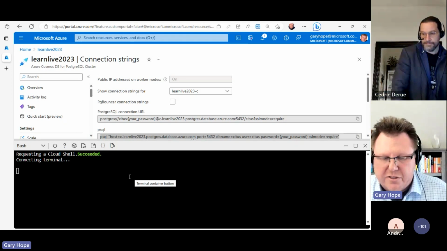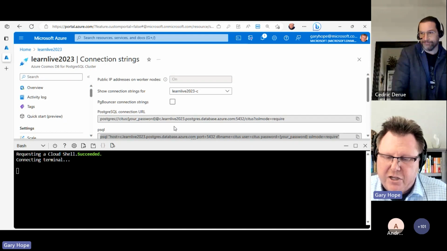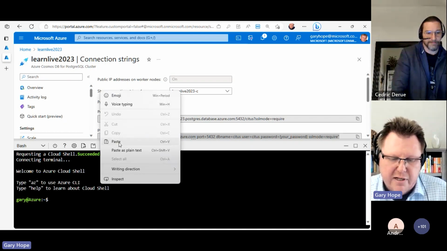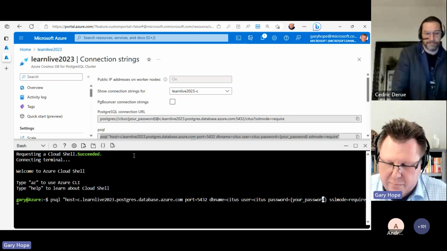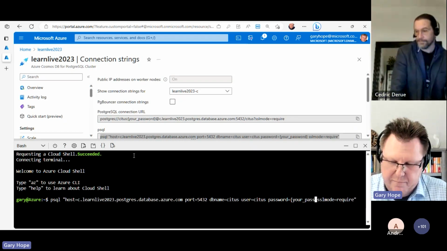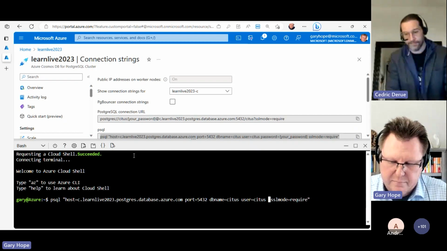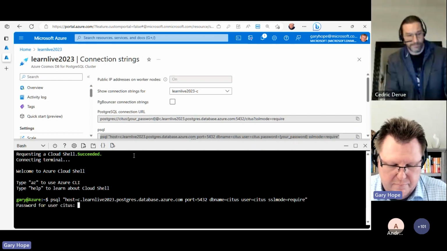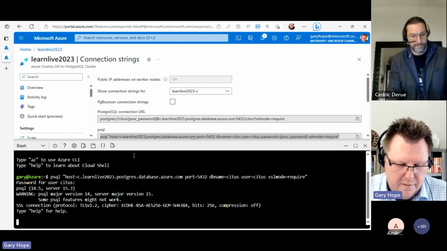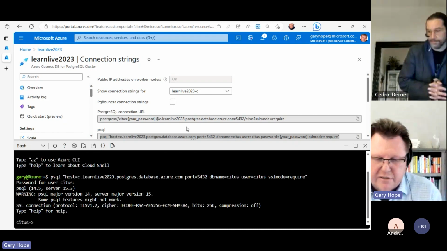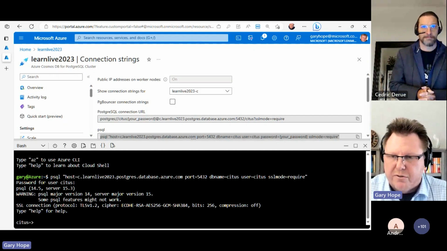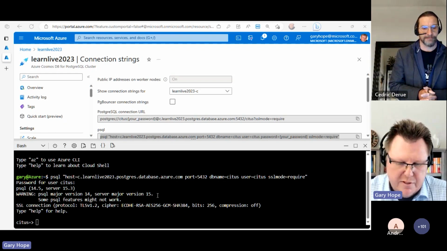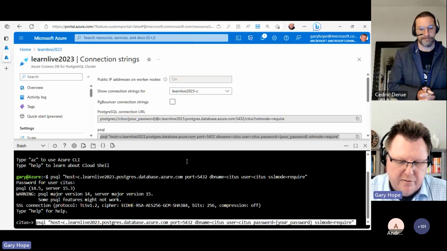And in the shell, I'm just going to specify the connection string as it appears here, with the host that I'm connecting to being the coordinator. So here, I'm just going to take out the password. I'm going to log in, and I'm now connected to my Postgres cluster as I would to a normal single node Postgres environment. Let's have a look and see what's involved in creating some tables. So I'm going to create some typical tables here.